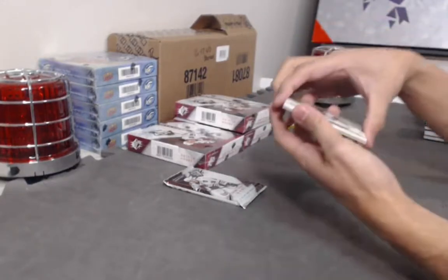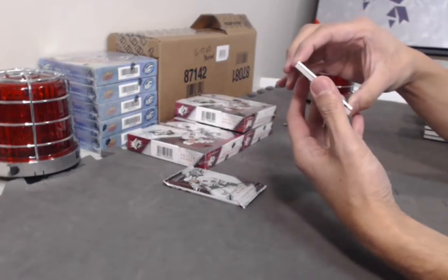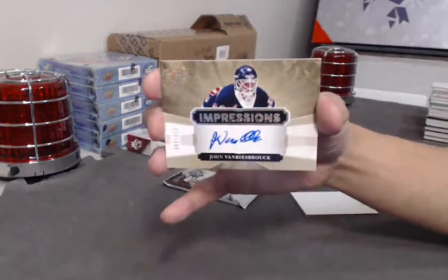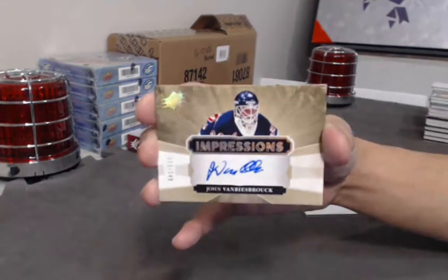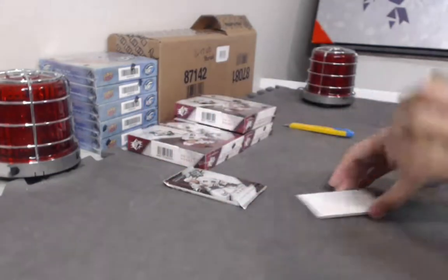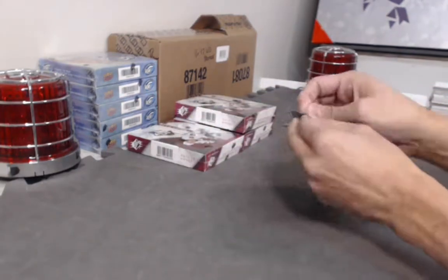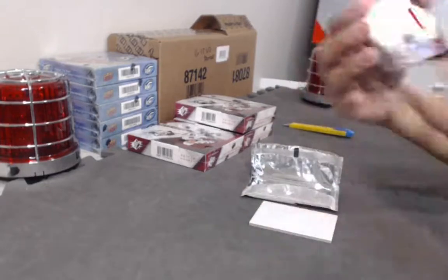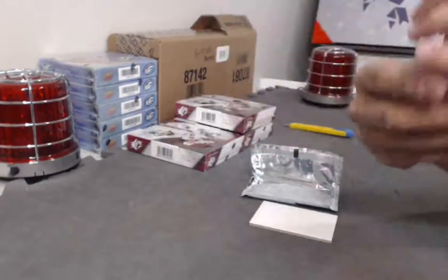Hey, this is kind of cool. What do we have? SPX Impressions Auto out of 249 of John Van Beesbrouck, the Beezer. Nice old picture of him. John Van Beesbrouck. And then we also ended off with a Carey Price jersey. No numbering.